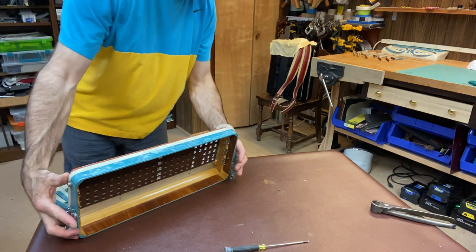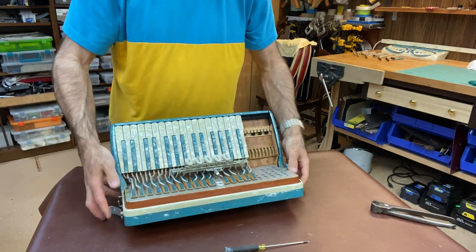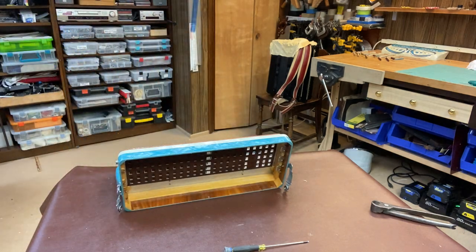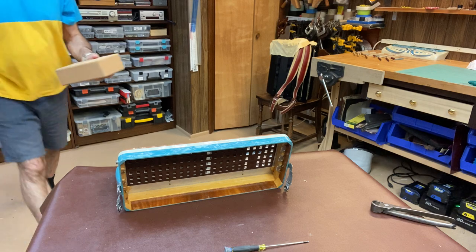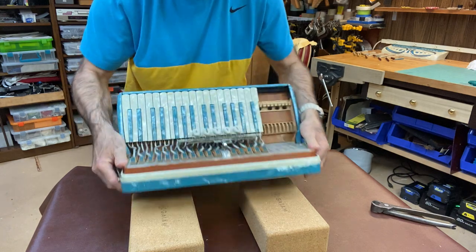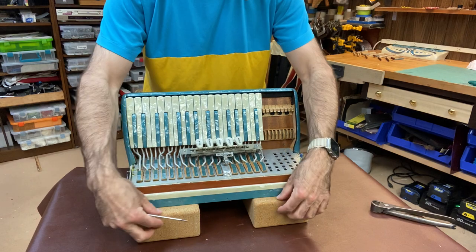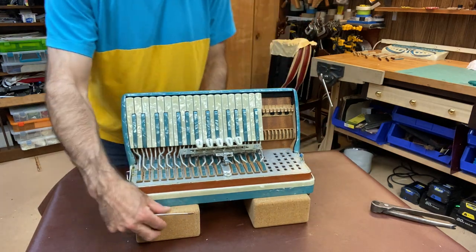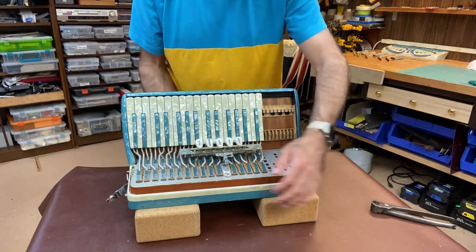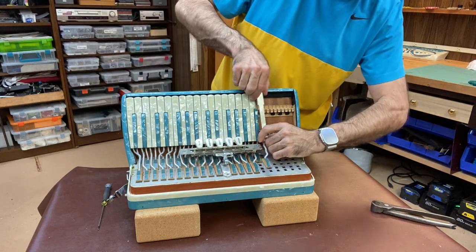Okay, so now the little challenge is this guy's sticking out. If you put it like this, it doesn't want to sit nicely. For that reason, in that case, I'm using these kinds of blocks. I'm not sure even what they are for, maybe for exercises, but they're lightweight and the surface is covered with cork. It's very soft, you don't damage the instrument, and very handy stuff. Anyway, keep moving. The next one.